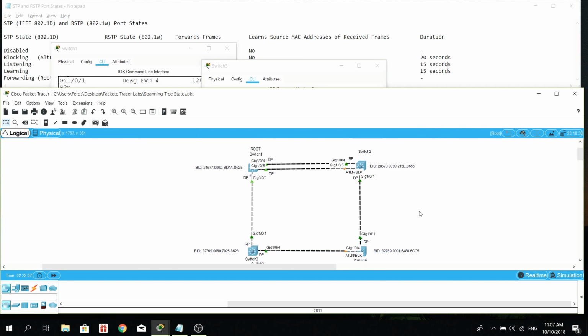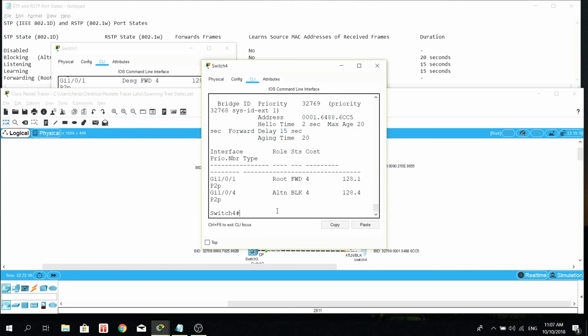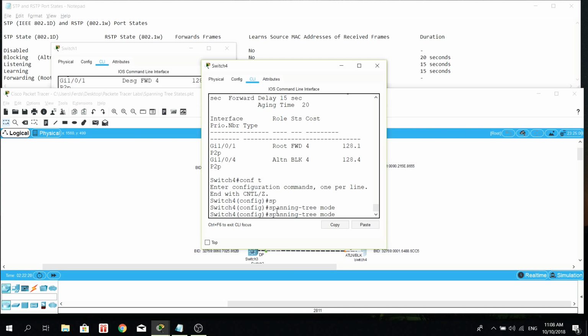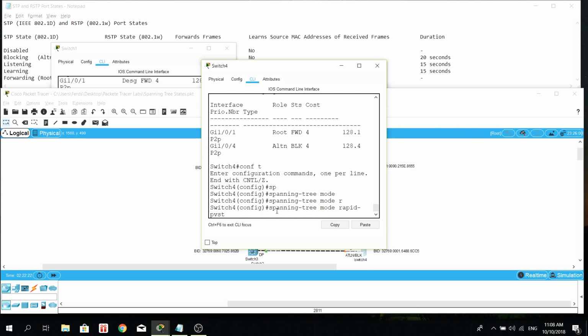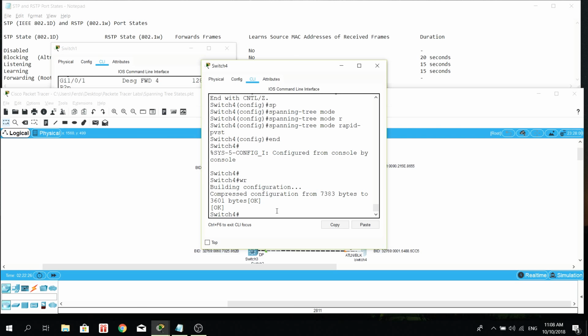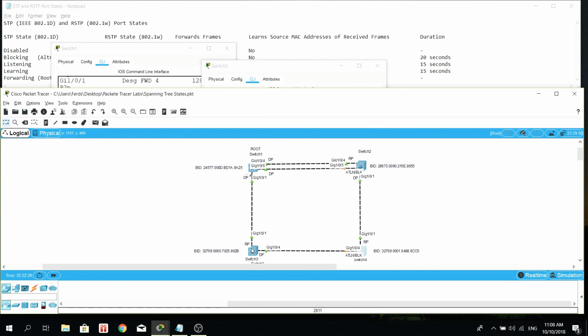And we will check the roles and states of the ports. Let's save the configs.